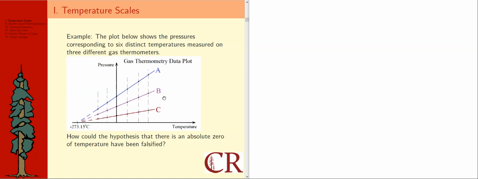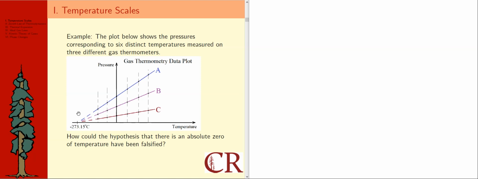You maybe don't know what the temperature scale is, but let's say we did. I didn't label everything here. There is a temperature axis in this graph, and if we assume perhaps that this is 0 degrees Celsius, there could be numbers for each of these. And if I plot back these lines, what should happen if absolute zero is a good idea, and if the ideal gas law is true, is that the pressure should wind up going to 0 once the temperature reaches 0. That's based on that law we looked at earlier.